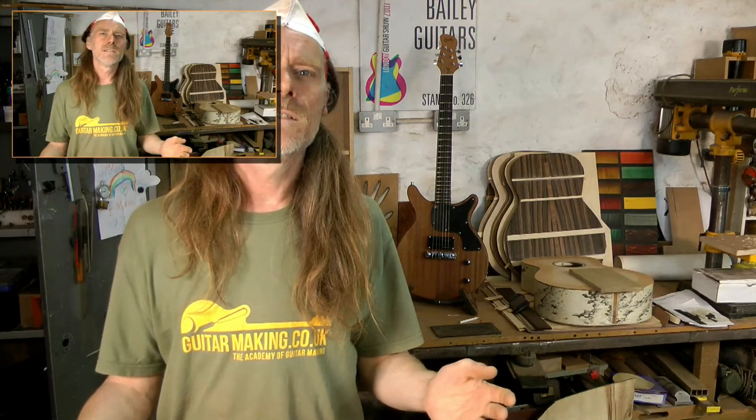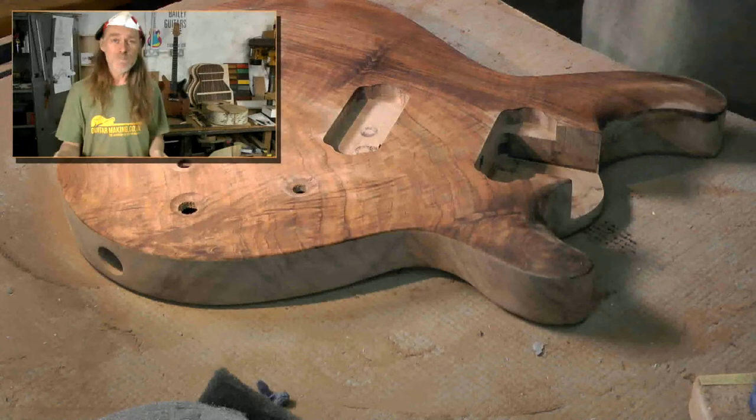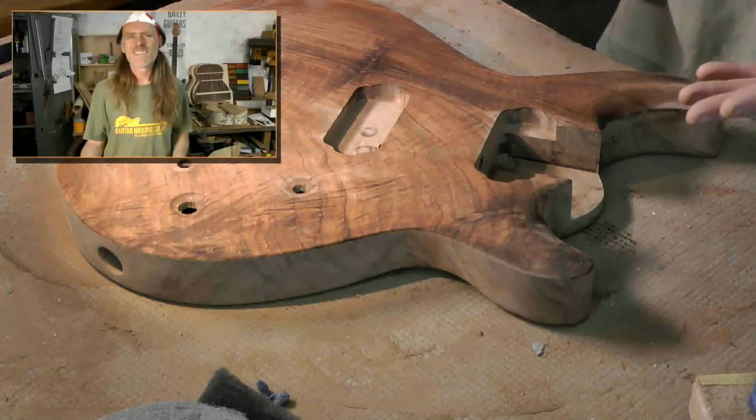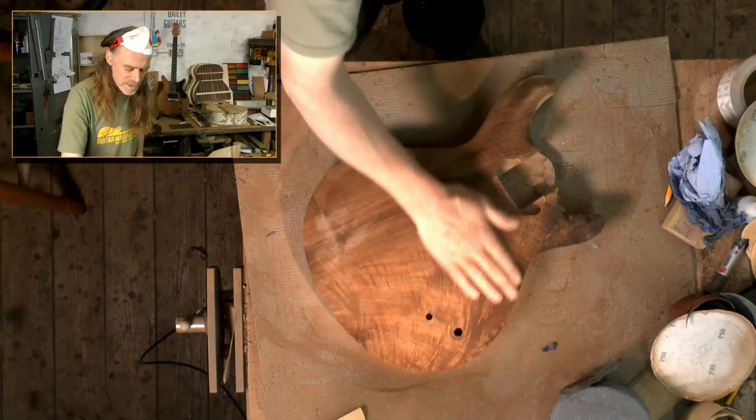As I say, that was just a basic overview of sanding. There's lots of other different types of sanding. We sand our frets, so we're polishing our frets, which is metal. I didn't want to get into that today because I didn't think there'd be time. I wanted to get to this point here.